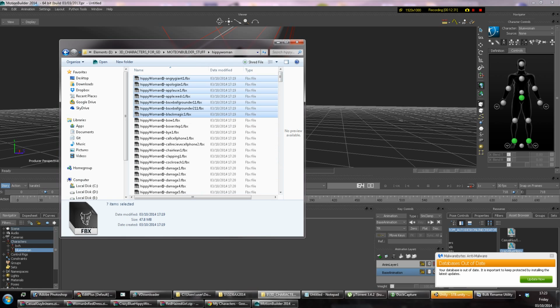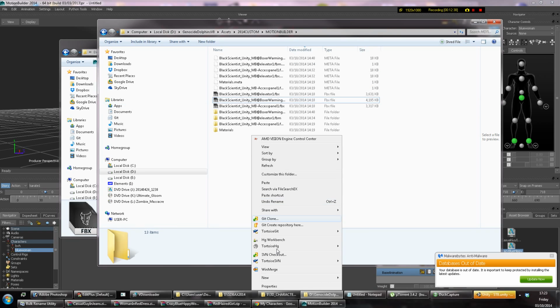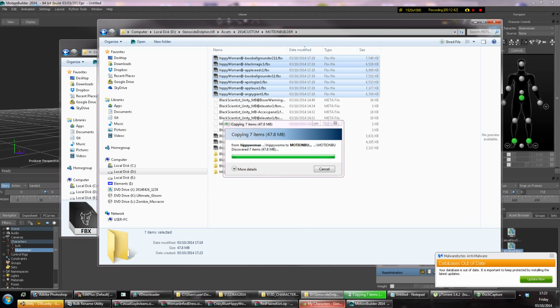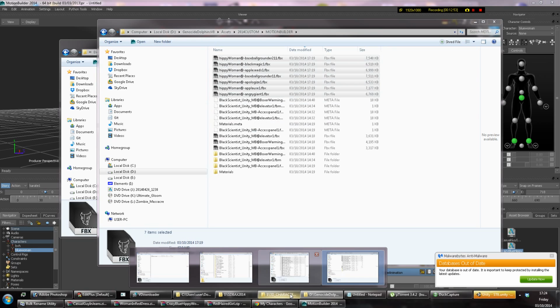So now you go into your Unity directory, and I have a folder here called motionbuilder. I'll just copy them in there for now. And then when you go back to Unity, it will start generating metadata. Unity sometimes starts importing early.